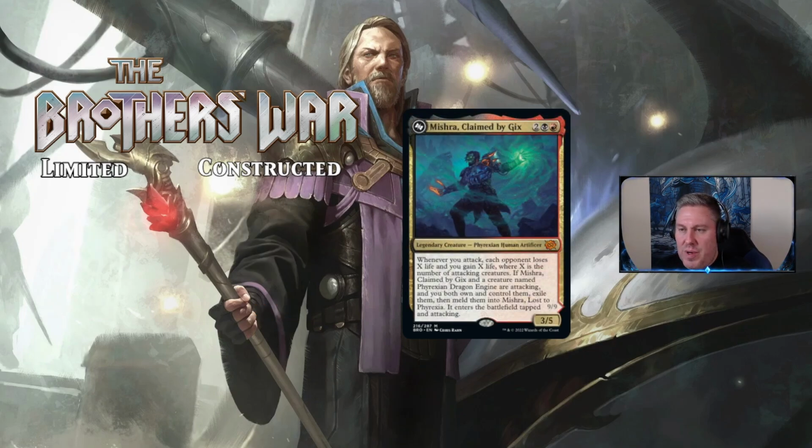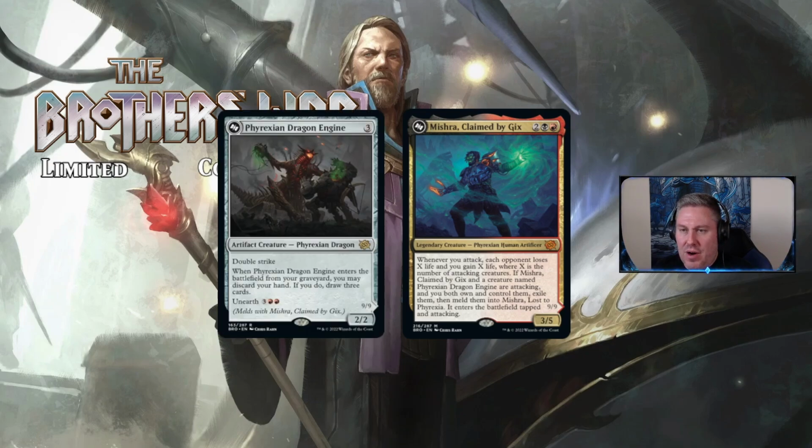So our next card is Mishra, Claimed by Gix. But before we cover this card, I want to do a quick review for the other card that this card works with, for the Meld ability. And that card is Phyrexian Dragon Engine. We covered this in the red set review, but here's what Phyrexian Dragon Engine reads.